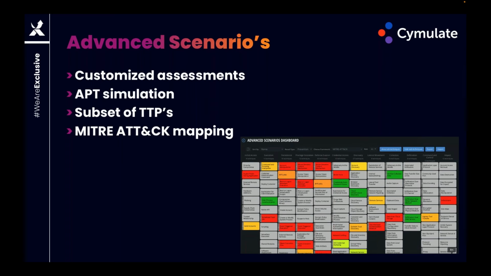Advanced scenarios. So we talked about scenarios that you can do full kill chain attacks. The advanced scenarios really allow you to customize the assessments that you want to do. The whole idea is that you simulate what an APT is doing. You'll use different scenarios, different threats that are available in the platform. They are provided by the platform itself. You can build your own using a subset of TTPs and try to assess a full attack kill chain from beginning to the end. An attack and see how well you're coping, how well your security tools are covering it.